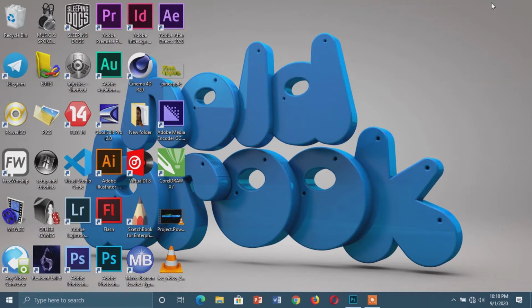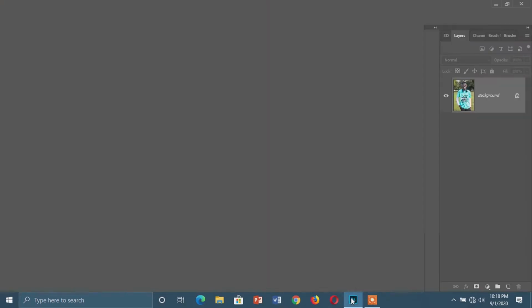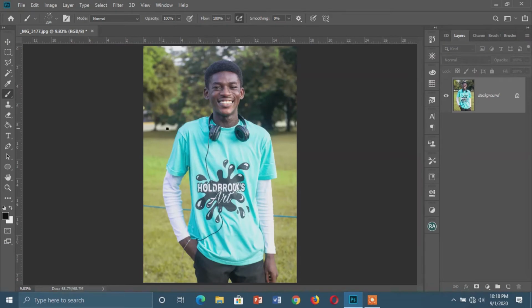So guys, we are still on our Photoshop tutorials and we are still learning our tools in Photoshop. So today I'm also going to add 3 tools in Photoshop. I'm going to teach you how to use those 3 tools. So to begin, I'm going to open Photoshop, which I've already done. And you just have to upload your image for practice. So I have my own image for my practice.